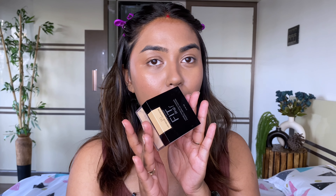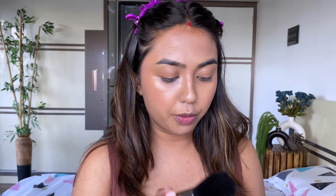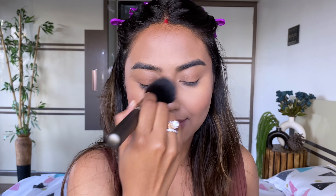Then to powder my face down — the OG Fit Me Loose Powder from Maybelline. I love this. I'm using the PAC 111 brush — I love this brush for powder products. Let me pick the powder up and dust off the excess. Look up and set underneath my eyes, and if you tend to get smile lines just do this and set it immediately — that way your base won't crease. You can also do it with a sponge. For my blush I'm using Wet n Wild Color Icon in my favorite shade Mellow Wine, with the same PAC 111 powder brush. I love this color.